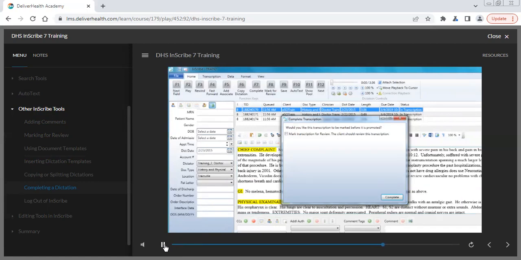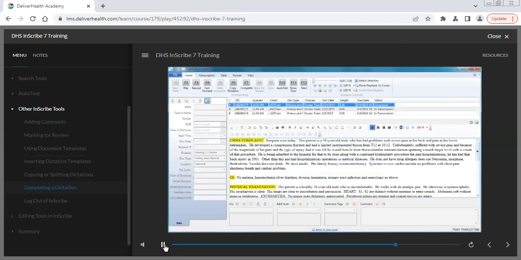Once you've done this, your job is ready to be uploaded. To upload, you just have to click on F12. Once you complete a job, you'll see this completed in front of the job number in the status. You see that? And this tick mark. This indicates that the job is completed, everything has been done by you, and now this can be uploaded. So after that, if you click on F12, this job will go and the next one will come. Or you can use Alt U as well.